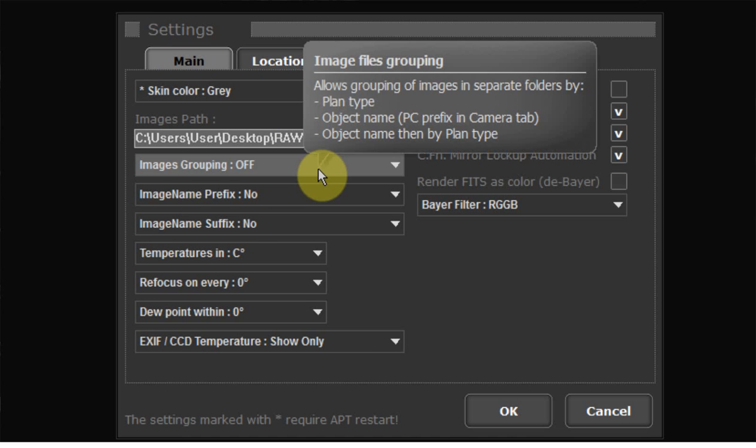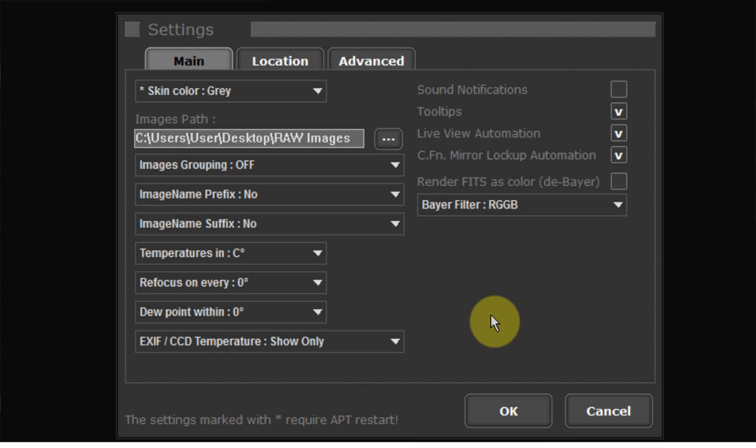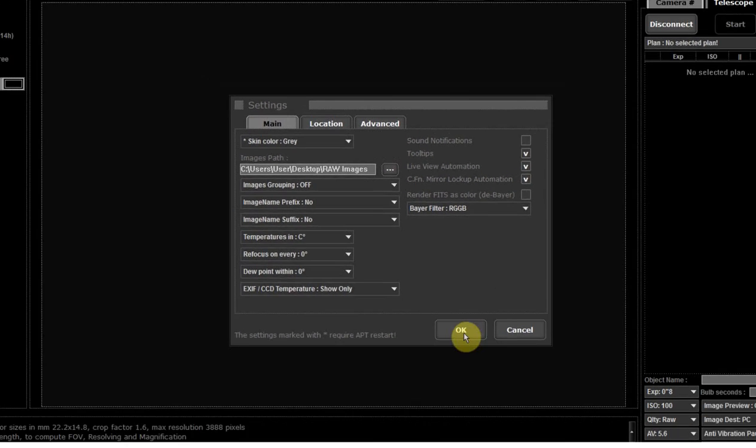One more thing before I do switch off that. You can also choose to have a particular folder in place there. So I've got my raw images folder on the desktop, which is easy for me to access and throw junk out of, especially when I'm filling up my hard drive. So that's all we need to see from here at the moment.